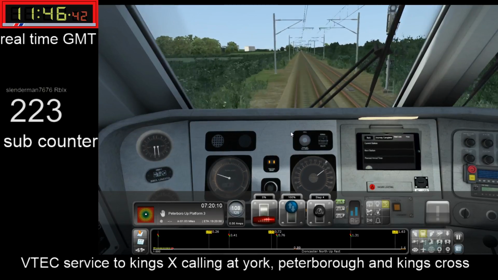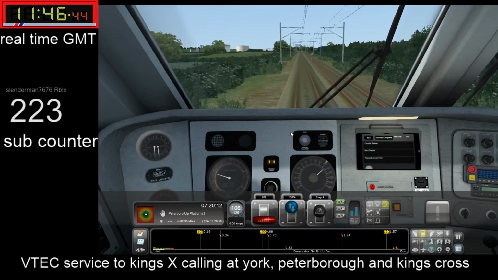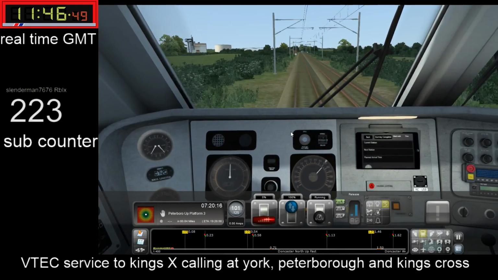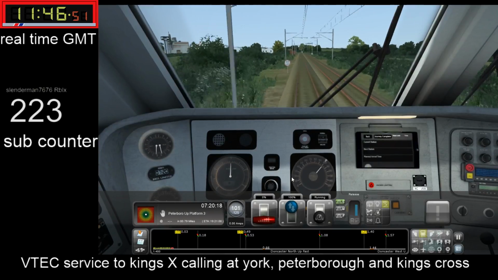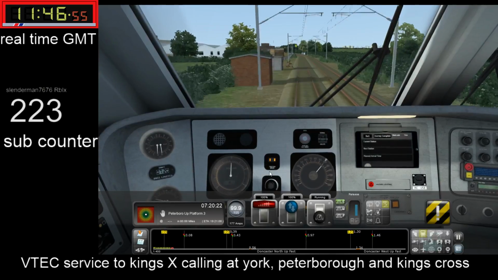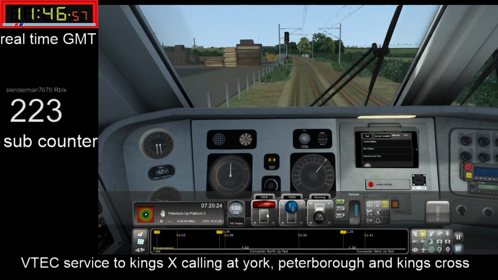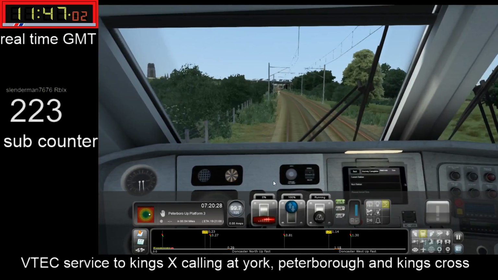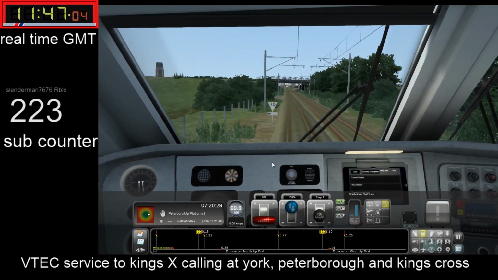No, step 4, come on, don't want to end up actually speeding. There we are, there's our desired speed reached. And now the AWS has gone off again. Don't want to get held at another signal at danger.